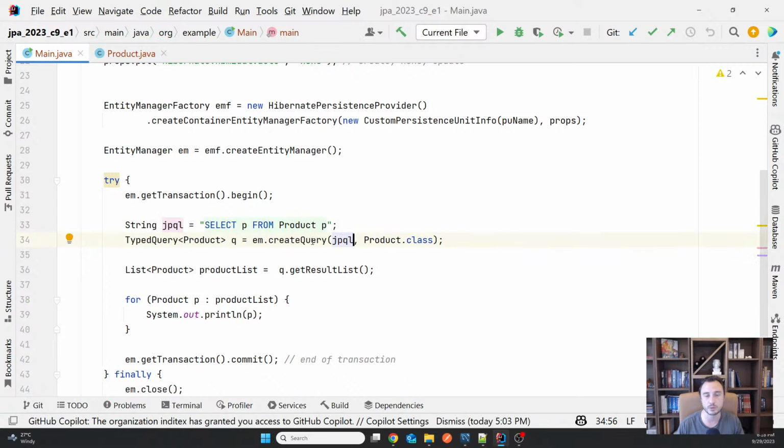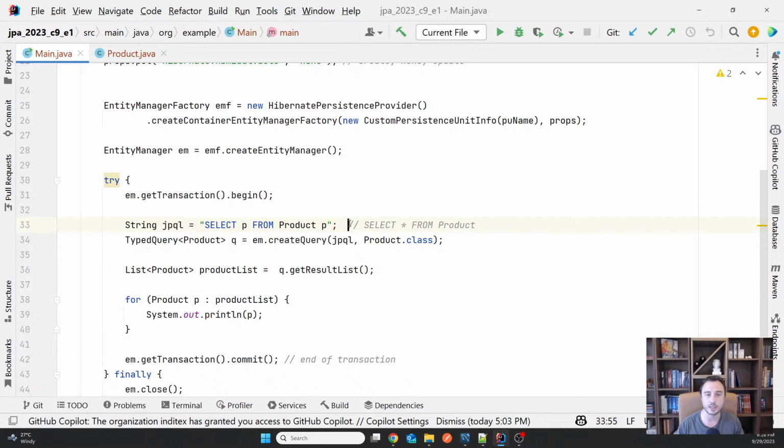I named it JPQL because it's not a normal SQL. Now take a look at the query. So normally, if you would have written a native query, it would have been something like select everything from product. No, so this is the projection. In our case, the projection is represented by the name of the instance you have given, and instead of selecting from a table, be mindful that product here is not the table, it's the object itself, the type from the context.